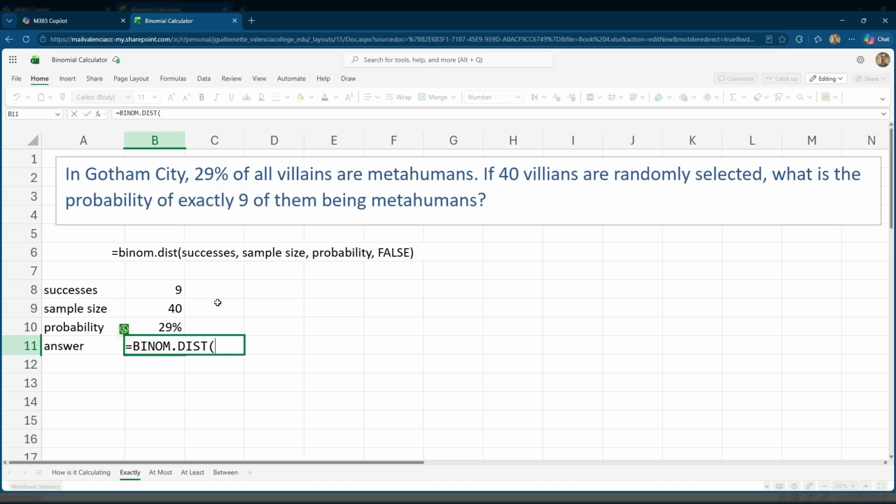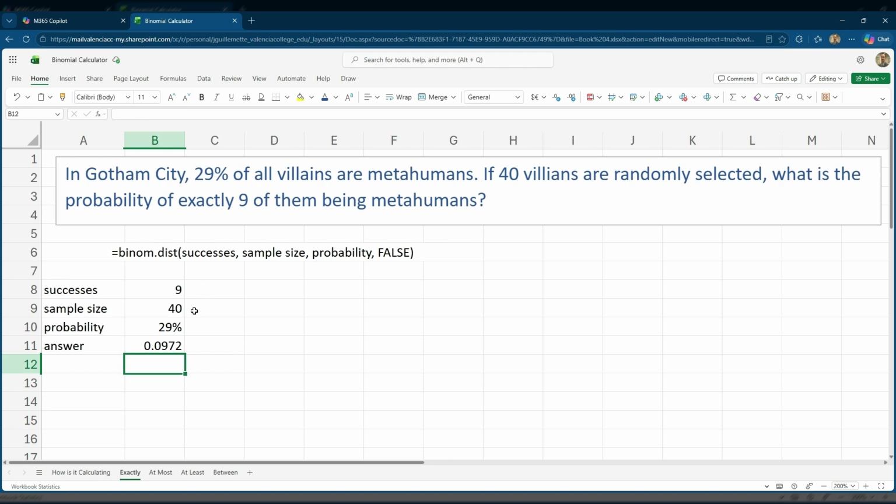For that first successes, I'm going to click on that 9, then the sample size, and then the probability, and then I want to do false. If I do that, I've got 0.972, or about 10%. There's a 10% probability that exactly 9 of them are metahumans.